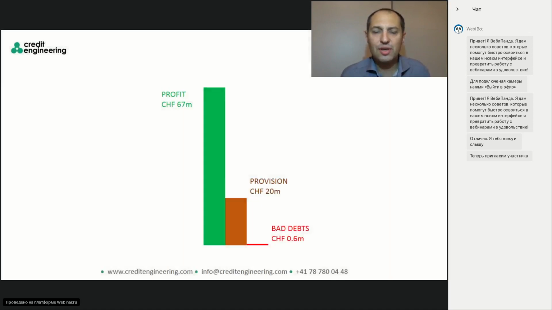So here we see that the provision for bad and doubtful debts of the company is already 20 million, and this is already, let's say, sizable. So bad and doubtful debts can really be an issue. And if we move a little bit further and have a look, not from an accounting perspective but from a management perspective, we will have an absolutely different picture.